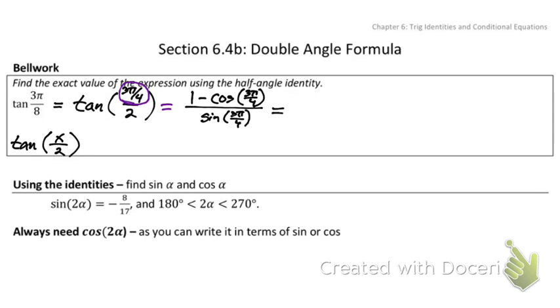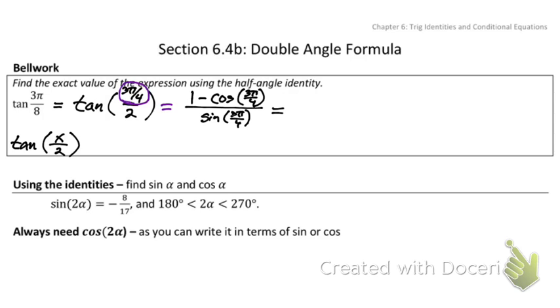Well, here's what's cool about anything that's over 4. Those are those half tick marks. Those are like pi over 4. Pi over 4 is square root of 2 over 2 for both of them. So both of these are going to be square root of 2 over 2. You just have to decide if it's positive or negative. Well, 3 pi over 4, that must be in quadrant 2 because our numerator is 1 less. If it was 5 pi over 4, it would be in quadrant 3 because it would be 1 more, if you remember that trick. So 3 pi over 4 must be in quadrant 2.